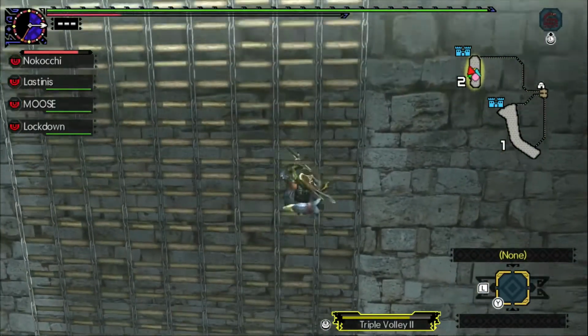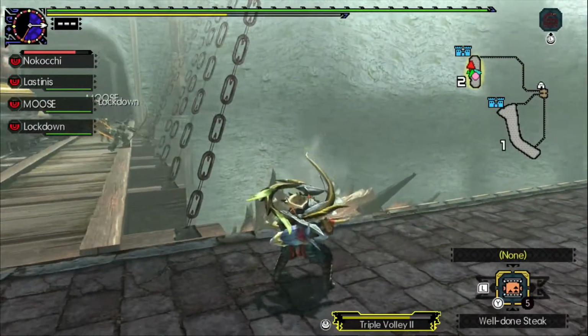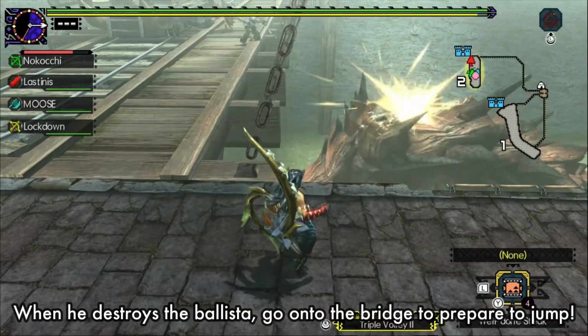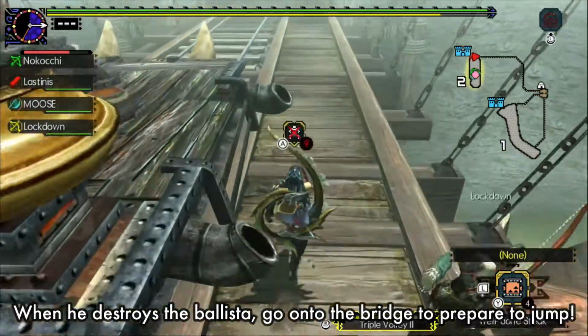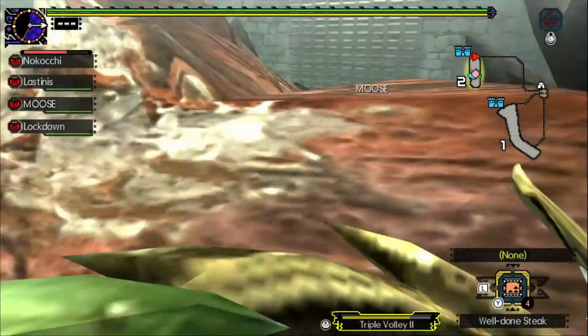So right now is a good time. You want to either be hitting his feet, doing damage, or you want to be up on top of the bridge and prepared to jump onto his back. From his back, you can loot, and then you can put some bombs. I don't know if I'll make it. Oh, I made it. Yeah! So I'm just gonna loot his back.